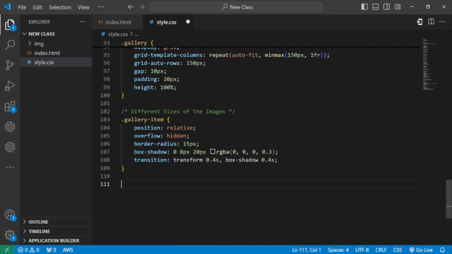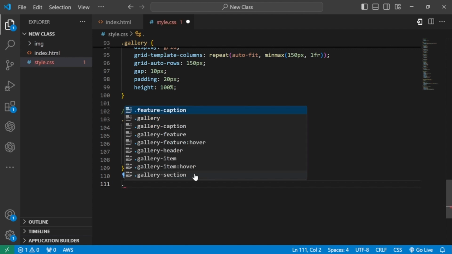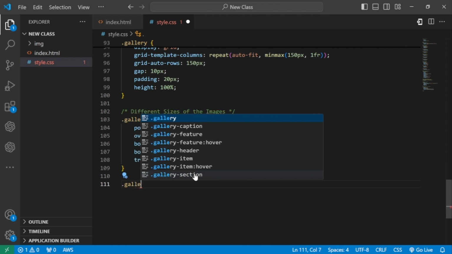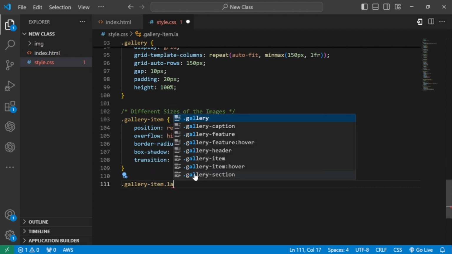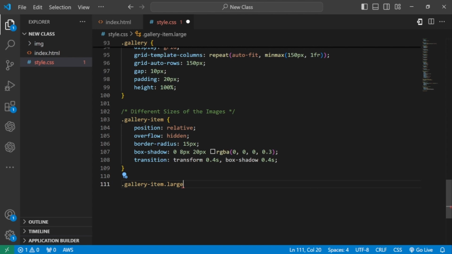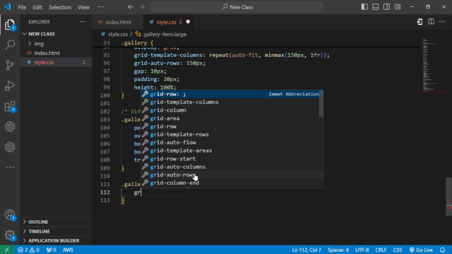Now let's specify the sizes of our large, the medium, and then the small one. First of all, let's start by targeting the gallery-item class large. Let's say gallery-item, and then let's target the class large inside it, like this. And let's just change the grid row and the grid column for this one.